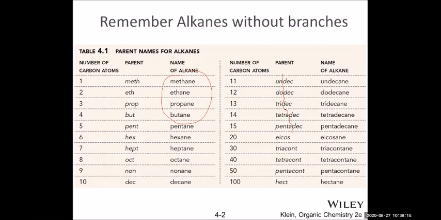Tetra for 4, penta. From this point, it becomes familiar again, essentially. I don't ask you to memorize these, and actually I don't. So that is the basic naming of the alkanes. These are the parents. When you have a very complicated alkane, you name the parent, the longest chain, using those names at the very end.